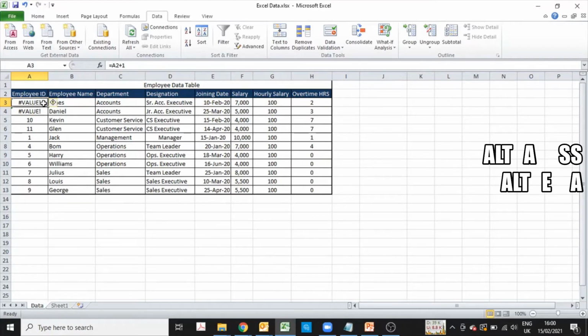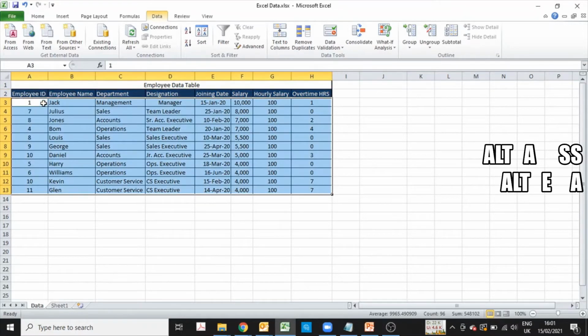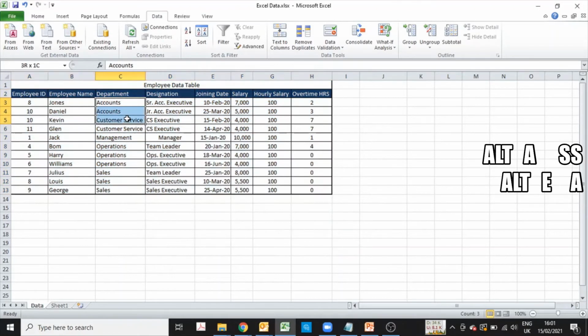Okay, there was a formula and that's the reason why there was a value. So I do it with department, A to Z, and accounts is on top, then customer service, management, operations, and so on.